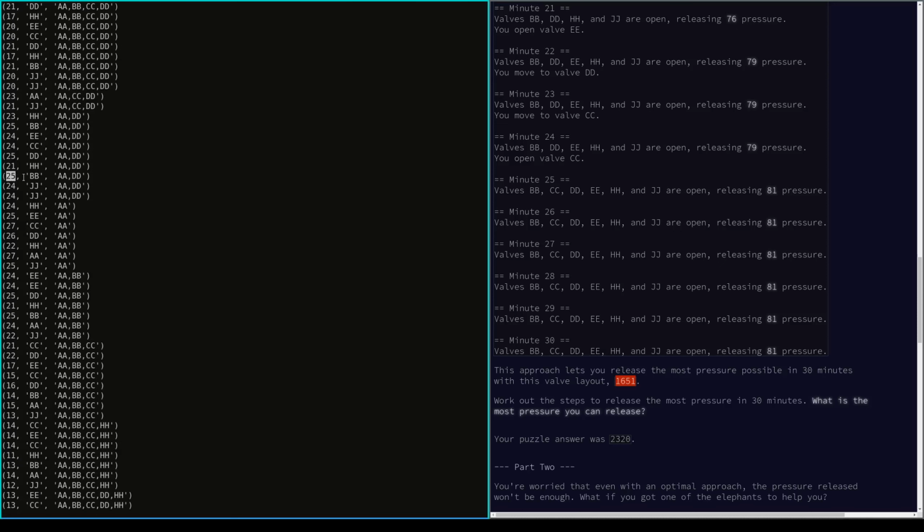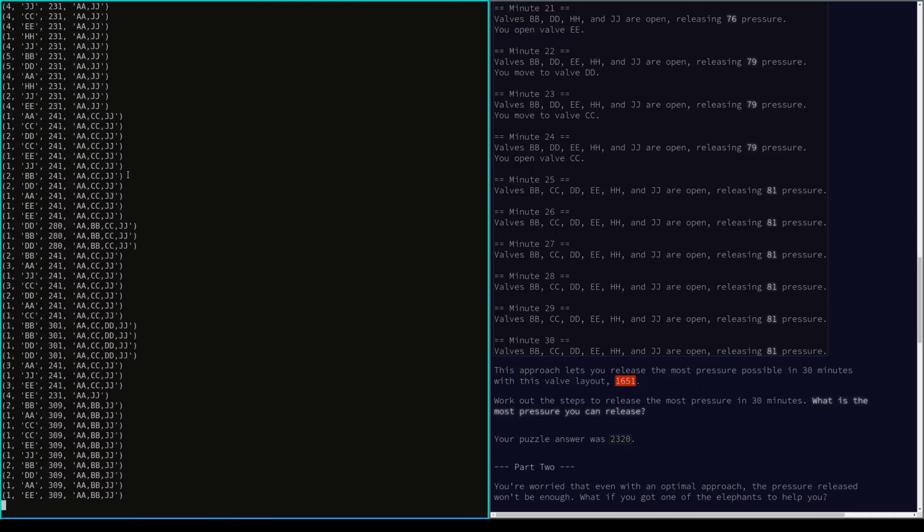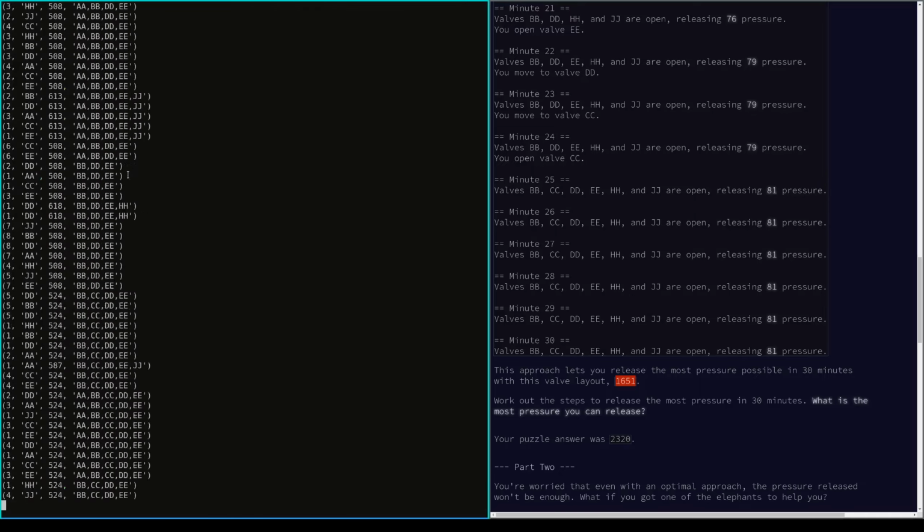So we are at time 25 or having 25 remaining minutes, being at BB, and having already opened these two. But also, we have this current flow. We could also add this as a variable.